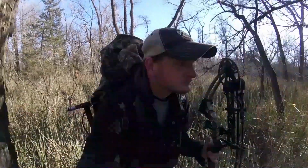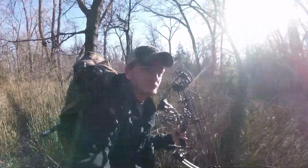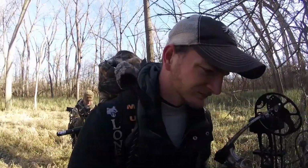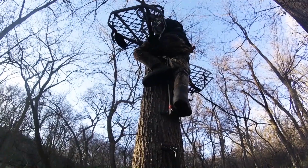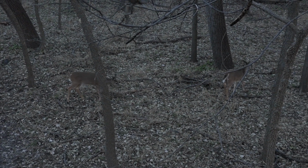We don't plan on hunting out of the same tree twice anymore, unless we feel like we need another sit to see. We're usually sitting, moving slightly, moving slightly, not sitting in the same tree wasting sits when we didn't find anything, because that's something we used to do. Sit in the same tree way too long. If you're hunting public land and you have that mobile setup, a tree saddle especially, you can move super easily. So just sit in a spot, don't see what you want, move. Don't waste your time on it. Keep moving around, and that's how you can get on them quicker.